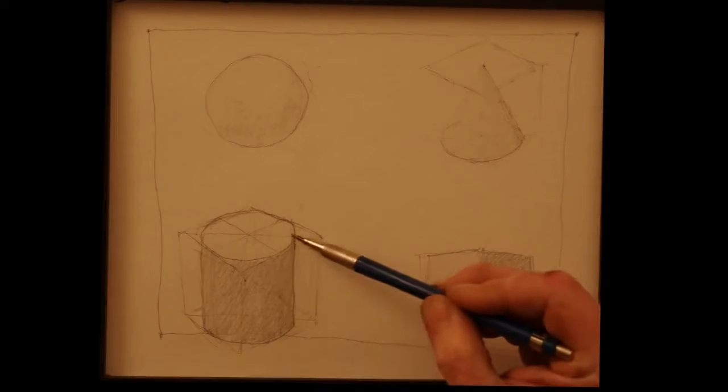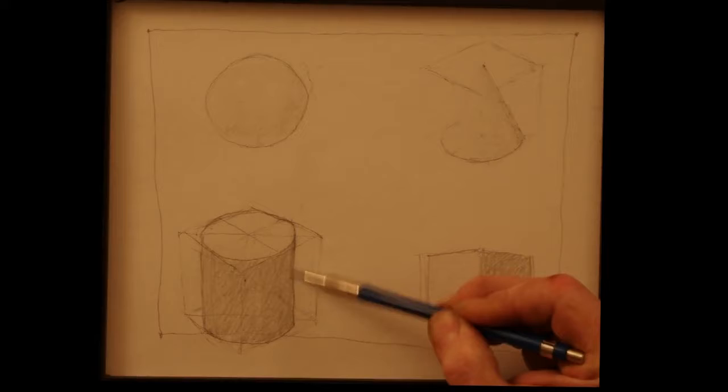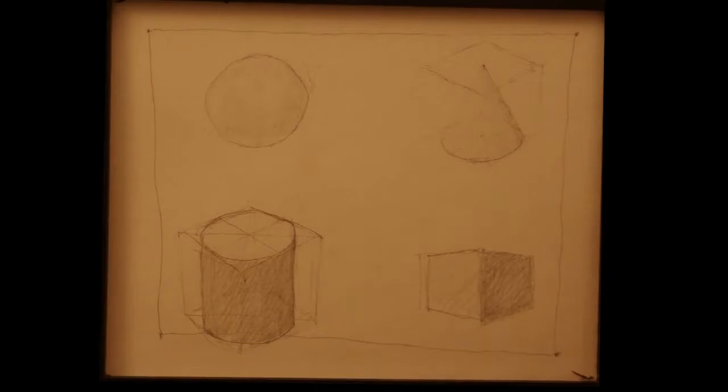Around that side slightly lighter, around this side slightly darker. The cone is very similar, except for long, tall, thin boxes. The value systems on the cone are long, tall triangles. Something like this shape has that value, and then over on this side, right along there, it's going to have that value. And slightly over here, slightly darker. The shape of these values, all around this cone shape, they're triangle forms. Instead of tall boxes, these are tall triangles.